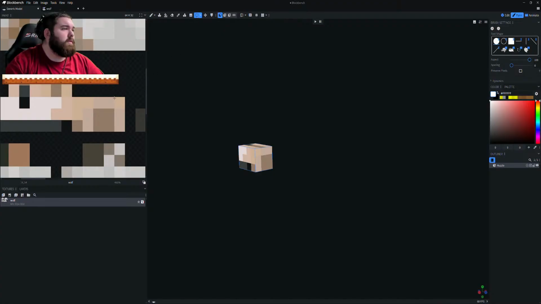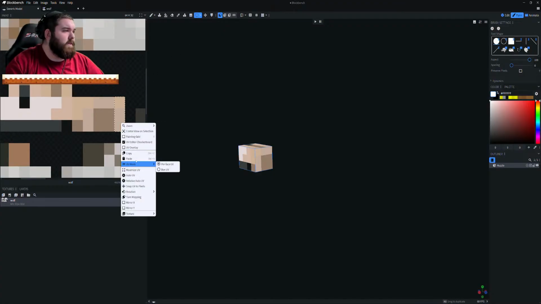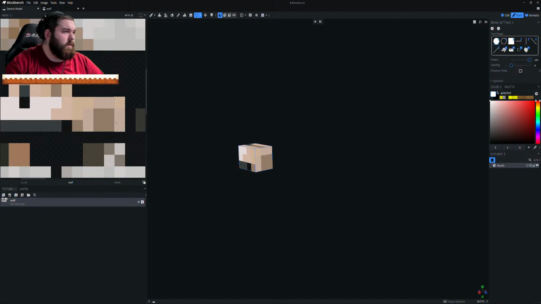So let's take this, copy this over. Let's paste. And then let's do that. Fix what they were trying to do, make it look a little bit better, because that would be the mouth.